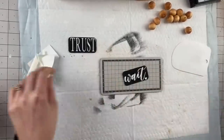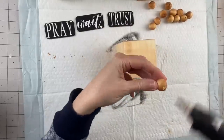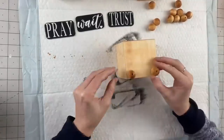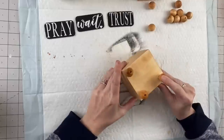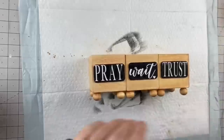And then we are gonna move on to attaching our little wooden beads for our feet. So I just made sure that I put these a little bit more inside the box so that they weren't poking out when it stood up. And we are gonna put, obvi, 4 on each box. And we are gonna repeat this for all three of our boxes.